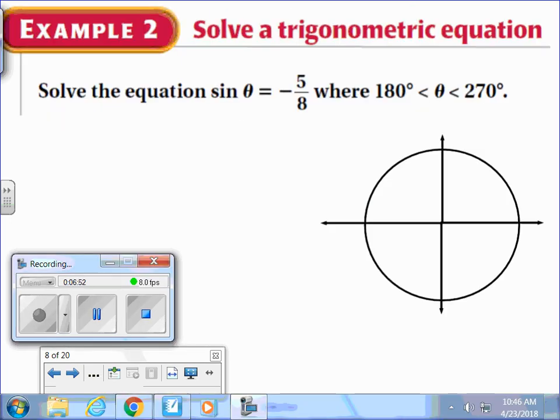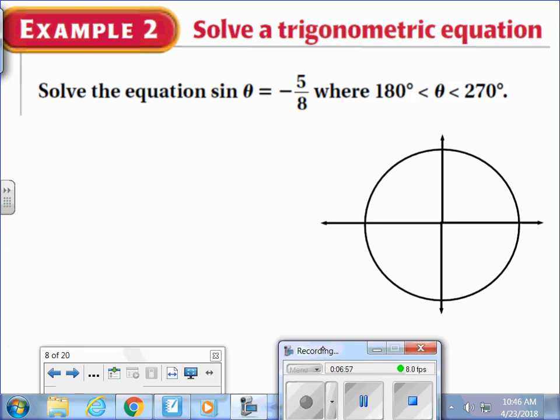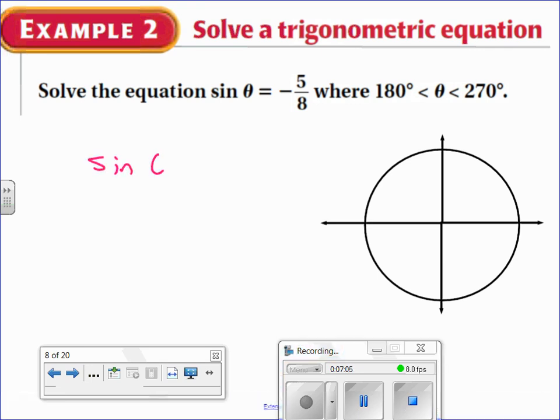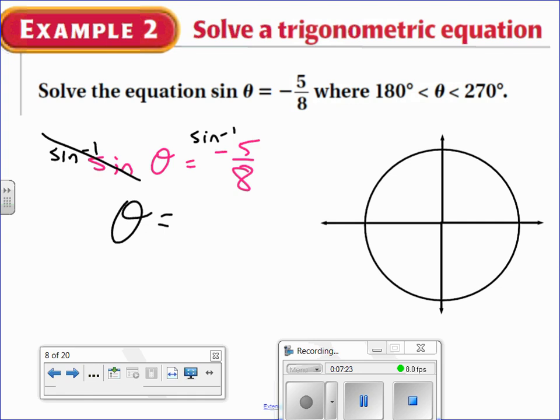All right. We've arrived at what I think would be the hardest type of problems of the day. You cannot look on your unit circle for this one because negative 5 over 8 is not a coordinate on the unit circle. So any ideas how I could solve this equation for theta? I'll give you a hint. We did this in the warm-up today. Do a sine inverse on both sides. Sine inverse here would cancel the sine. You have to do it on this side as well. And then for these problems, we're going to round these to the nearest degree just to help us with our calculations in a minute or two.